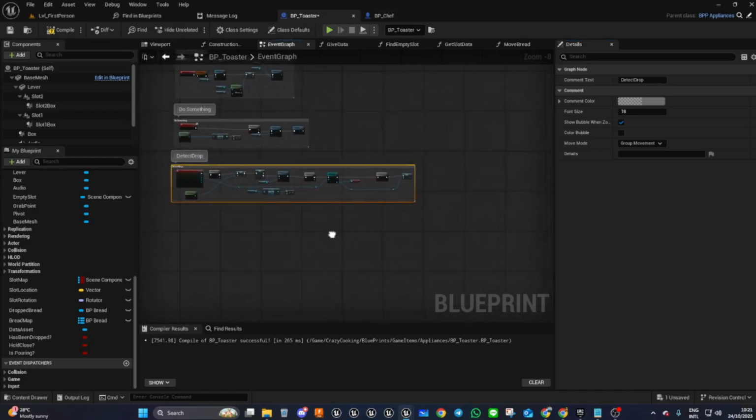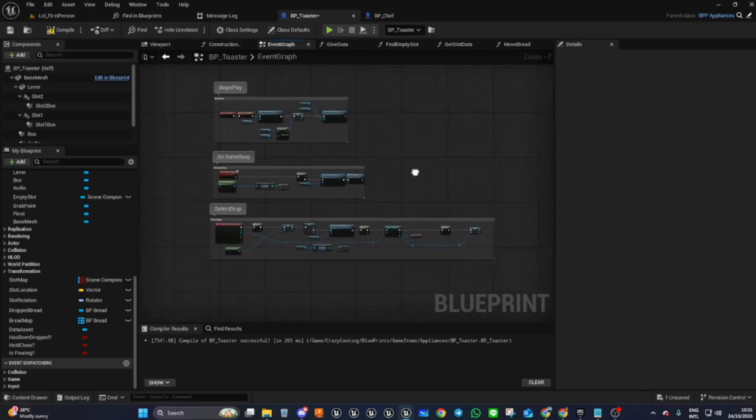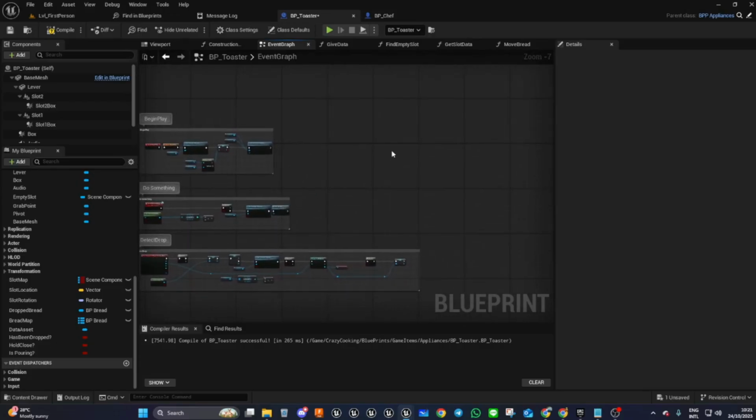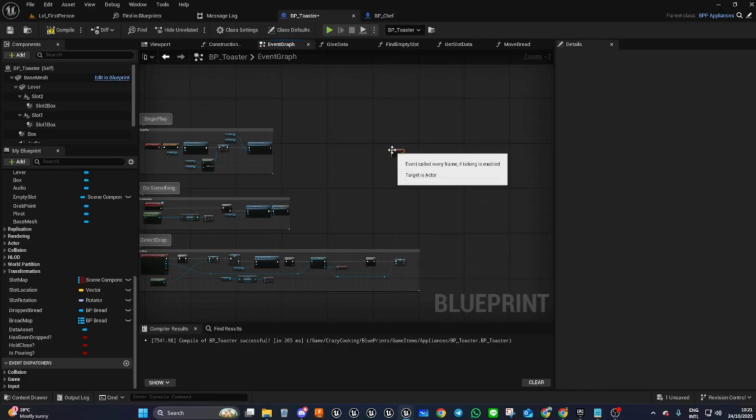So the next thing, we know we've got a valid bread actor. We want to be able to act on it. Now the best way I found this is to do this part on tick, but all we're using tick for is to check something continuously, and if that becomes true, we're going to fire off the event once.